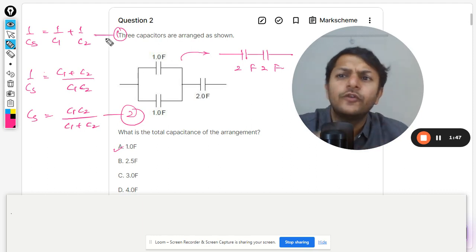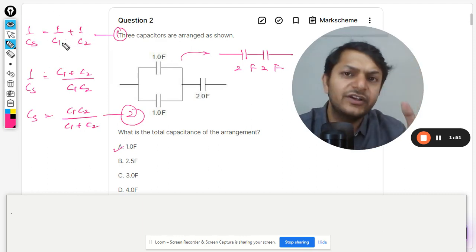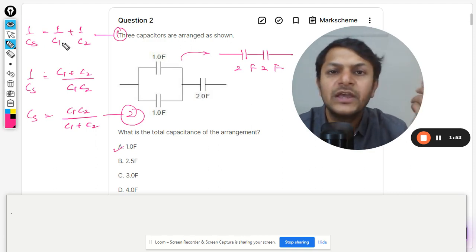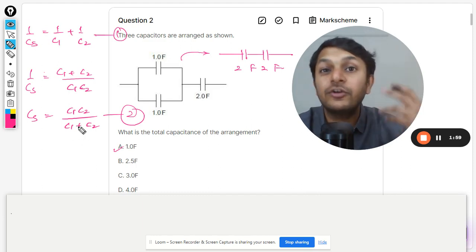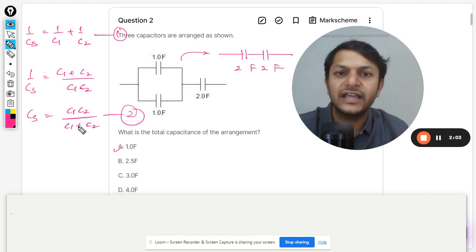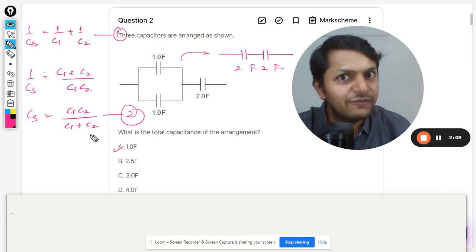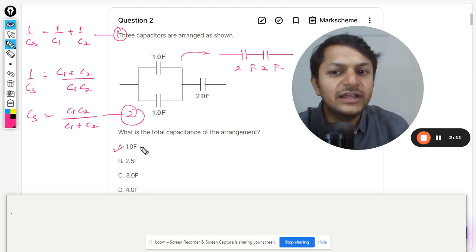You need not go for this kind of equation because solving this is a bit difficult. Students create calculation mistakes. They also cannot use this equation for mental calculations. But this equation is far more easy to use when you are not supposed to use the calculator. You can just think, you can just imagine, like here two and two. So two multiplied by two is four, divided by two plus two, which is again four. So four by four is one. Clearly the answer will be one.